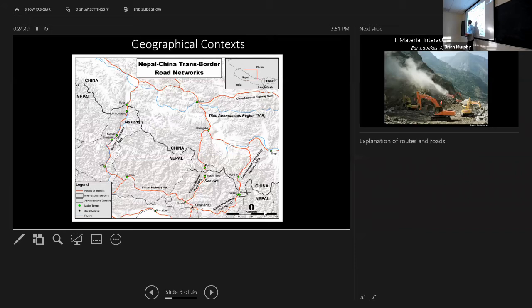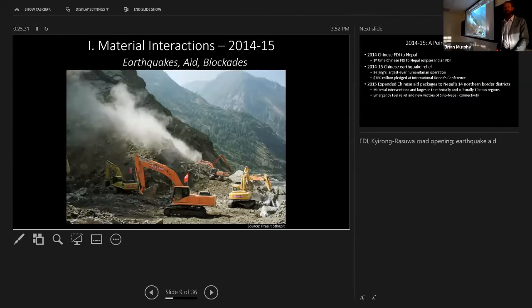And over here, further to the west, is the third road that I will attend to today, going through Mustang, a culturally and ethnically Tibetan area further west in Nepal, where new dry ports, in addition to roads and other infrastructures, are being developed or imagined to be developed, not yet as part of Nepal's BRI framework, but as part of other infrastructure and development programs that actually have been advanced more completely than BRI projects themselves. So by way of that long-winded introduction, let me get to the content here.